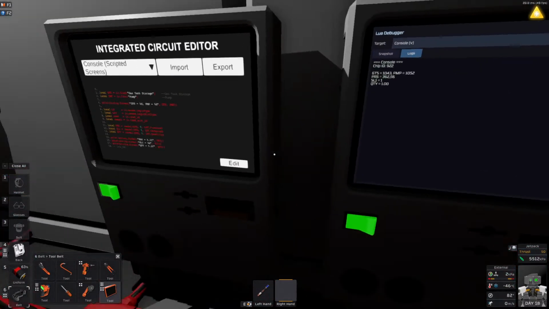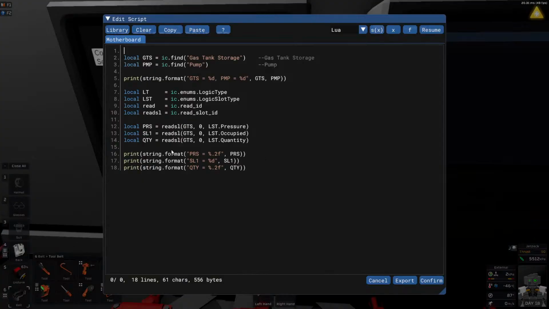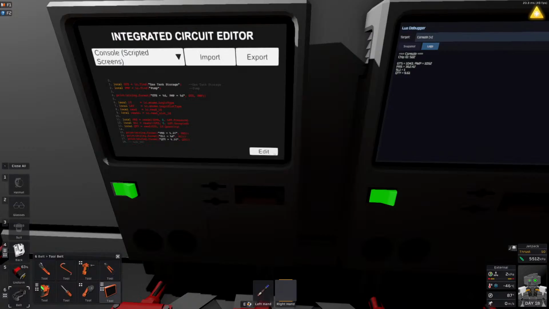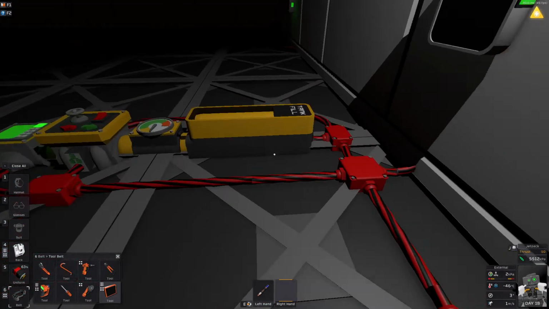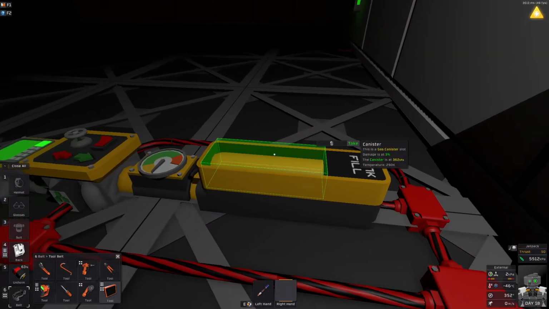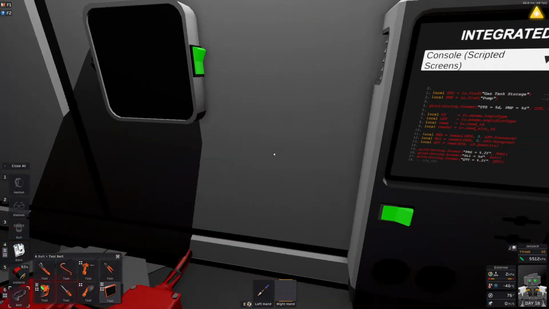I cannot read the quantity of that canister because with slots the quantity is just how much items are in this slot. Obviously you can only put one canister in there. I cannot put 2 canisters at the same time in there.